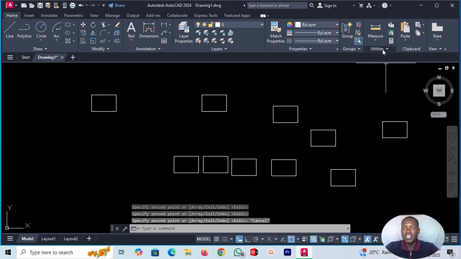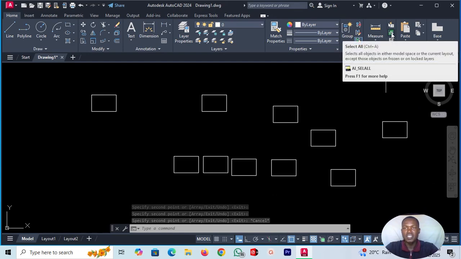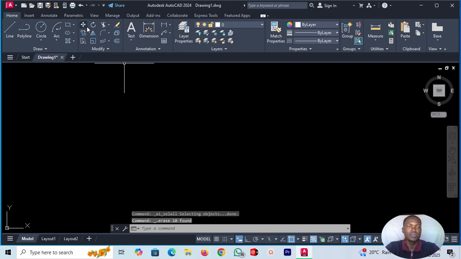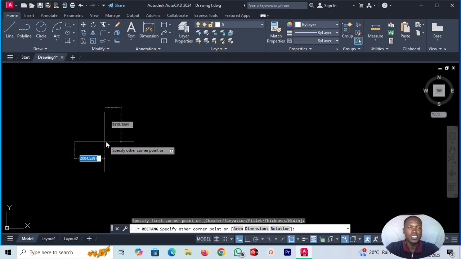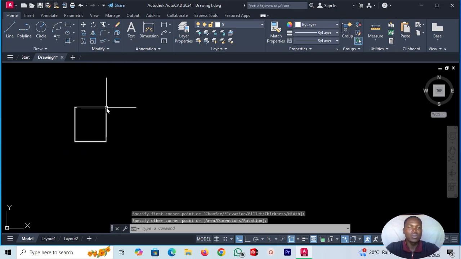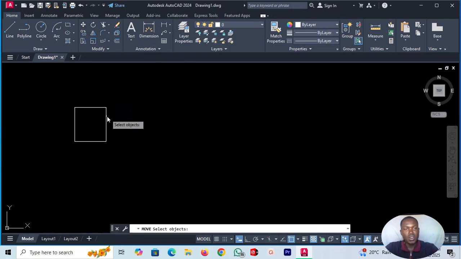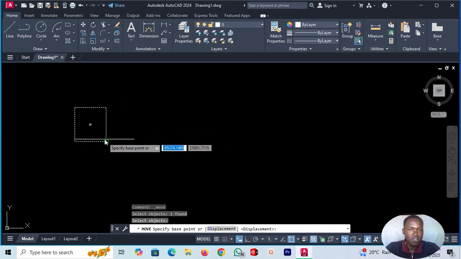Then the other thing is to move. Moving means you are moving one object from one space to the other. Let's say you want to move this triangle to this side. We shall press the move command, select the object, press enter, and you specify the base point.